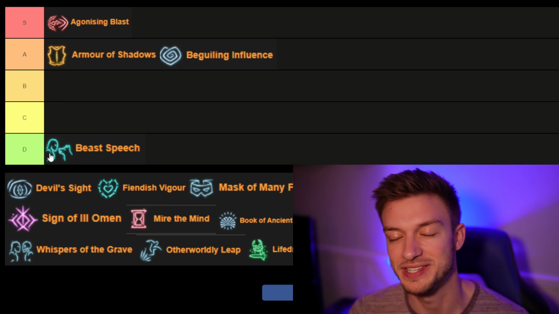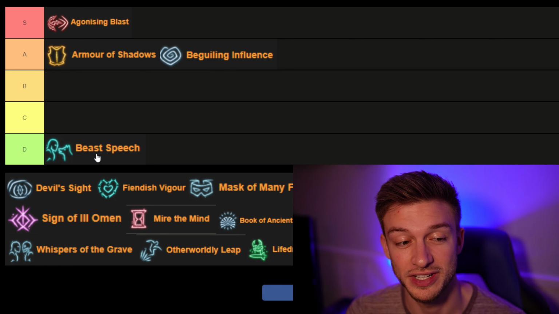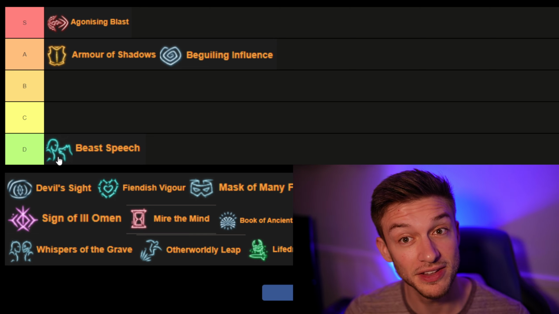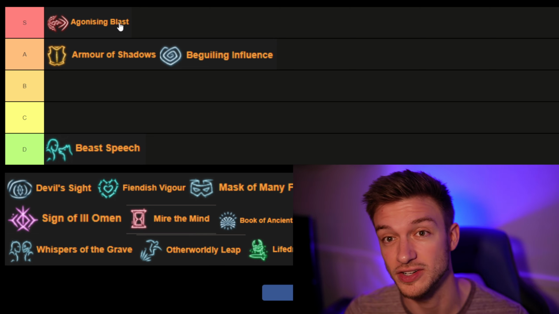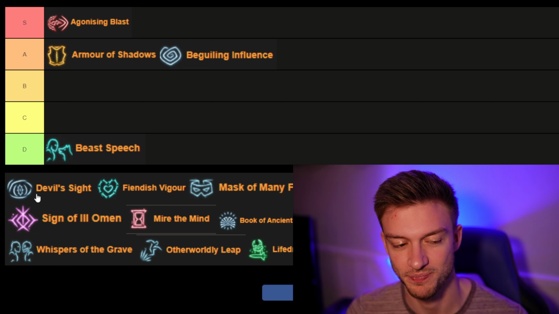Now, some people always complain about items being compared to spells. This one in particular is so common that I think that this does belong in the D tier. Not that the spell itself, I would say Animal Speak is an S tier spell, but you can get the potions that do it pretty quick and easy, so D tier.